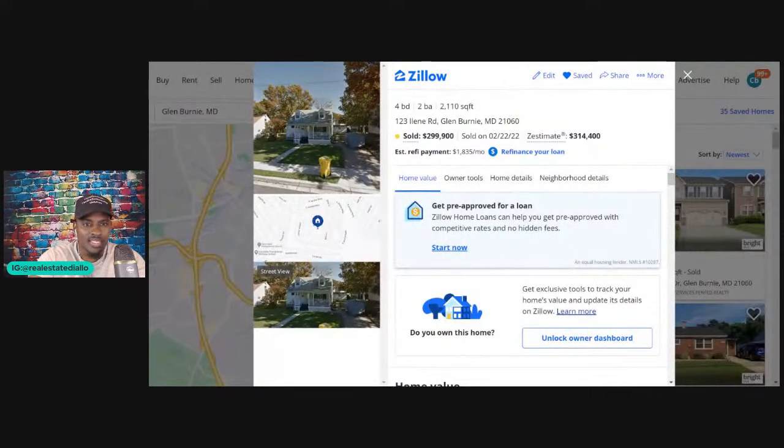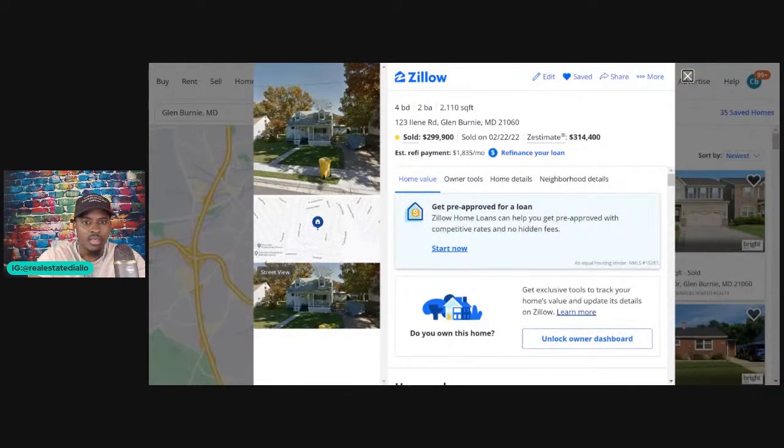Okay, you guys can see this property right here. So, 123 Eileen Road, guys. This is a property that a realtor had on the market for, I forgot how many days, but it was a really long time. The property wasn't selling. Every investor, every cash buyer that came to them was offering really low, even less than what they owe on the mortgage, right? And so the realtor couldn't move it.